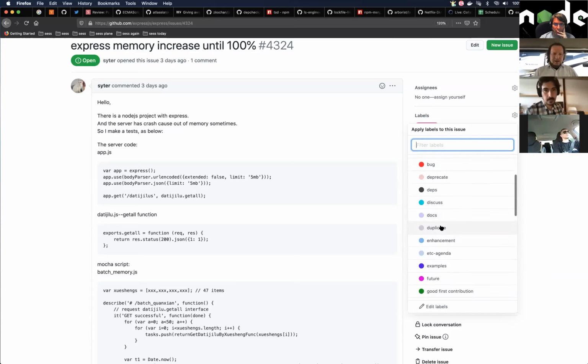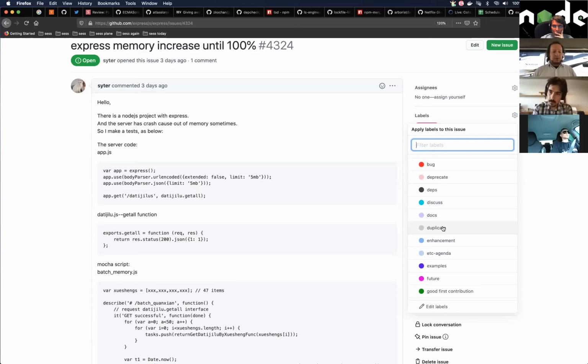We have duplicate. So we get tons of duplicates. Typically this one's used to also close out, and we coach the triage team to be respectful and nice and not just close and mark duplicate and not give any feedback. We want people to feel like they're being heard. So oftentimes we'll say, hey, this looks like the same issue as here. I'm going to close this and mark it as duplicate. If you disagree and you think it's a different issue, feel free to reopen. All right, so we've had a bunch of discussions with the triage team about how to properly, and I say properly, how to be an open and welcoming community, right?